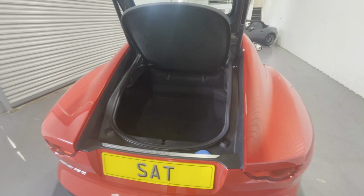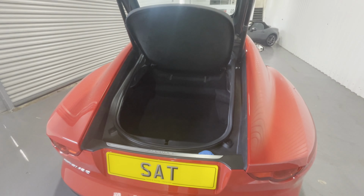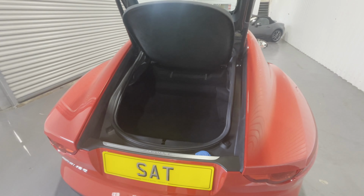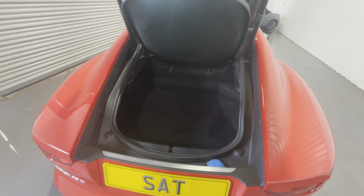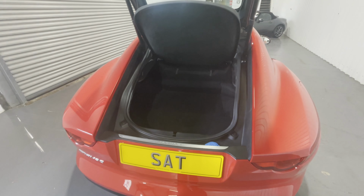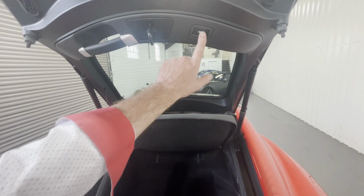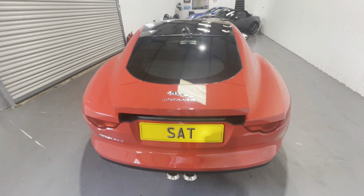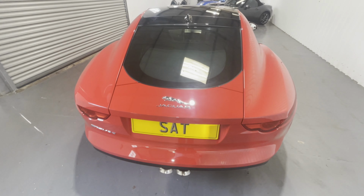Friends of mine have been away for 6 weeks recently touring Europe in their F-Type without any difficulty at all. And it's a space which also, if you go onto the Facebook forums and so on, you can see people with 2 sets of golf clubs in there, for example. So if golf is your thing, the F-Type is a practical coupe for you. Again, powered tailgate closing is very simple. Press the button there and it powers down and then latches, like so, into position.